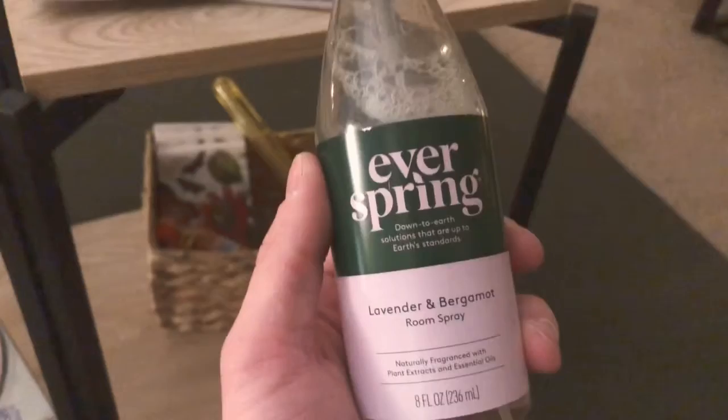We've got a Britney Spears Baby One More Time vinyl record from Target. This is just an old little candle from Pier One — it just kind of flowed with the pink. A CD, my basket, and some random things. Got some decorative napkins from Bed Bath and Beyond, bubbles from Dollar General, and I got this room spray from Target. This is the Everspring Lavender and Bergamot Room Spray. It's absolutely amazing — very clean, fresh, and spring.